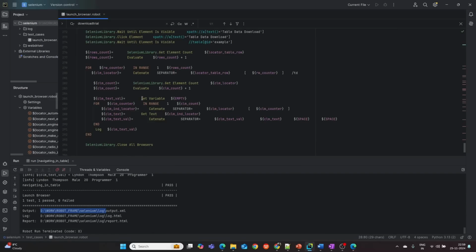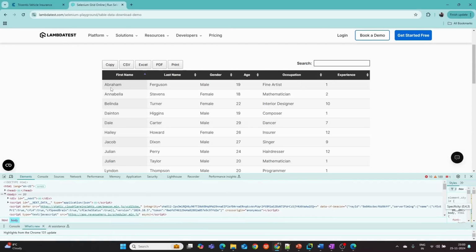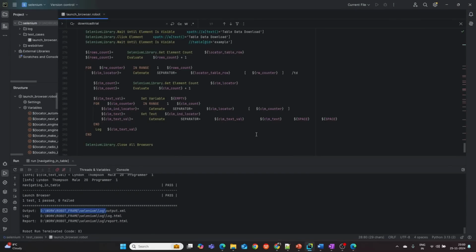Initially I will initialize it to empty. As soon as I get each column text, I will append it to the column text value. Initially it is empty, then it gets the first column data, which is Abraham, and then I will add 2 spaces.